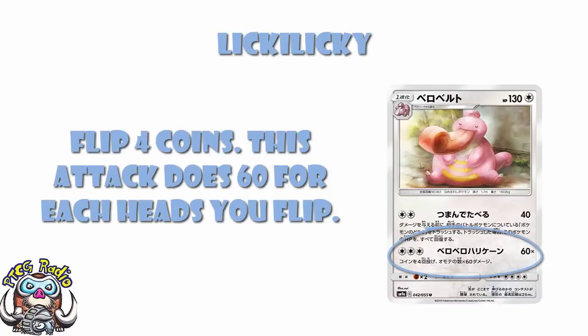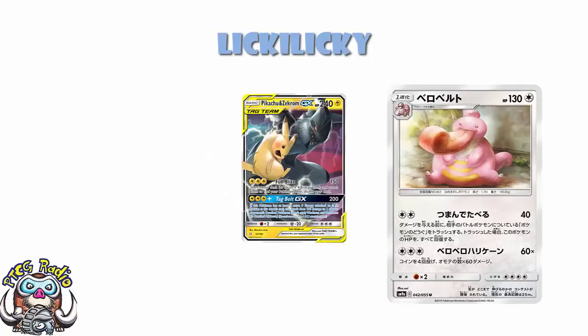Now, it's incredibly unlikely. It is, in fact, a 1 in 16 chance. But if you do end up hitting all 4 heads, you're up to 240. And Tag Team GXs like Pikachu and Zekrom are going to be going down in 1 hit. This attack can add up very, very quickly. It can do a fairly monumental amount of damage. You can fail, but you can also do a monumental amount of damage. And that's essentially where we fall down with Lickilicky.